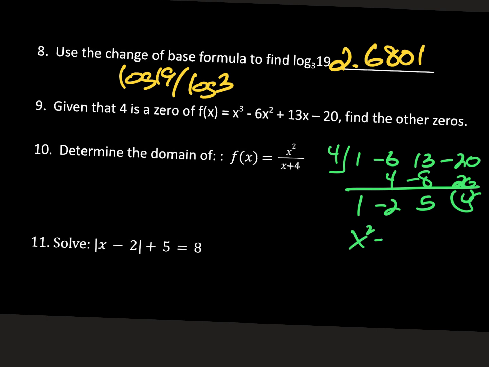What they really want you to do here is find the other 0. So I'm going to take what's left and solve that. Now, if you want to, that won't factor. So you could complete the square, or you could do x equals negative b plus or minus the square root. It's up to you which one you do.